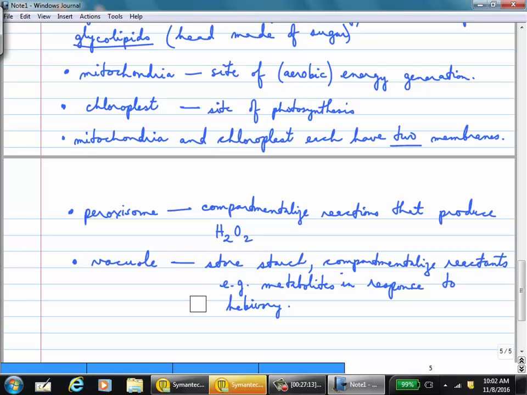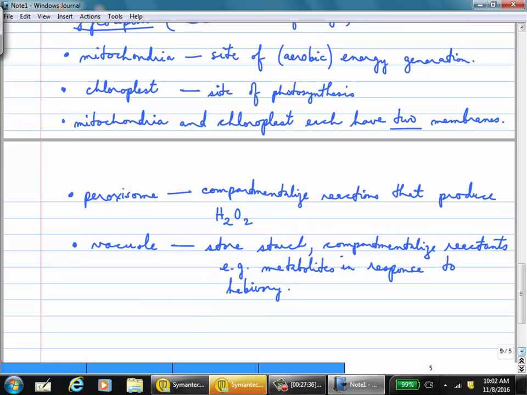See, what is going to happen is plants have got natural defense mechanisms. So if animals come and eat up plants, maybe some toxic chemical is stored inside the vacuole. You go and disturb the plant, that stuff is released and it will mix up with something, making it really unpalatable for the animal. So plants have defense mechanisms like that, and the vacuole can play a role in that part.